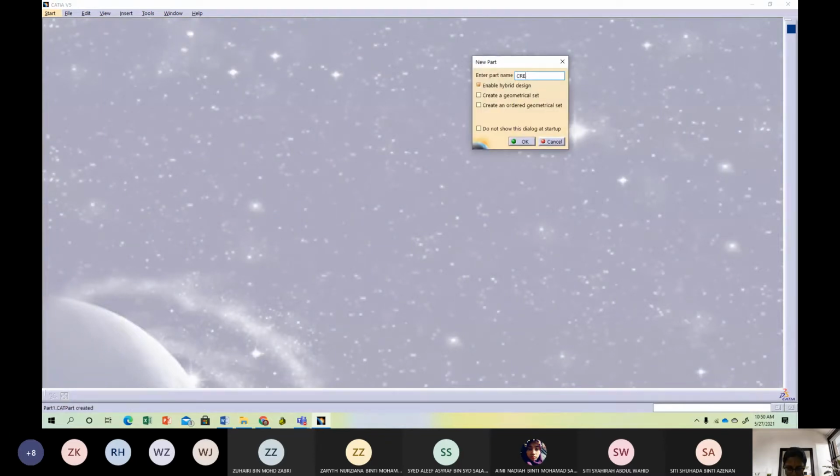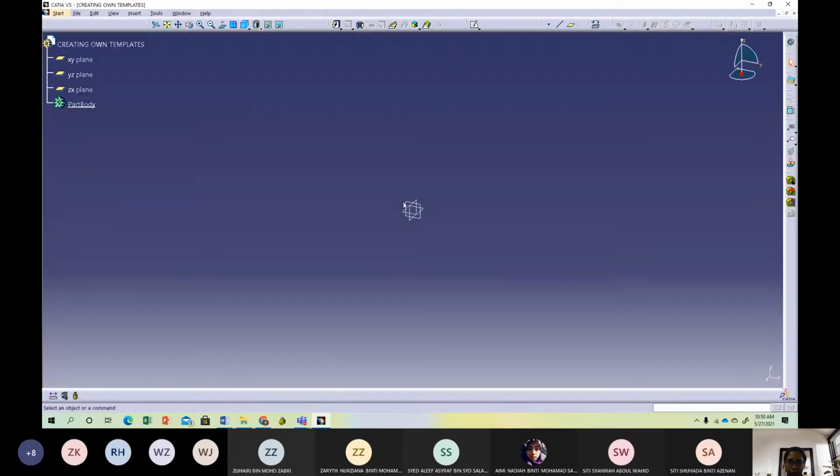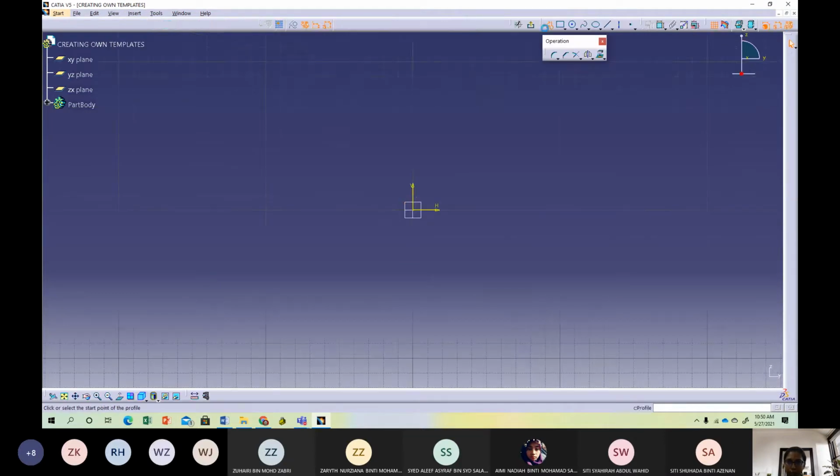So, creating our own templates. Once this is done, I'm just going to sketch something which I can use as a template.